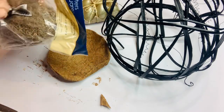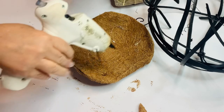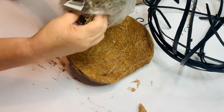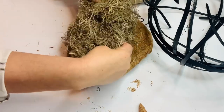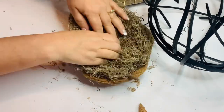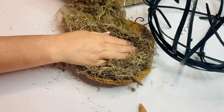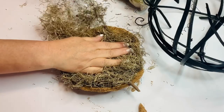Now I'm going to take some Spanish moss, and I'm just going to grab a handful and hot glue that down to my liner, and then I'll just kind of make a little hole towards the middle so that it resembles a nest. And there seems to always be some free twigs included with our moss, so I just left those in there for some additional cuteness.